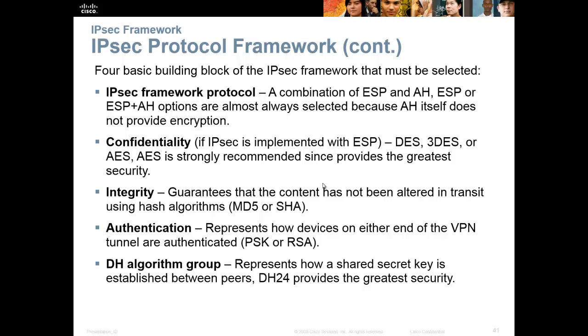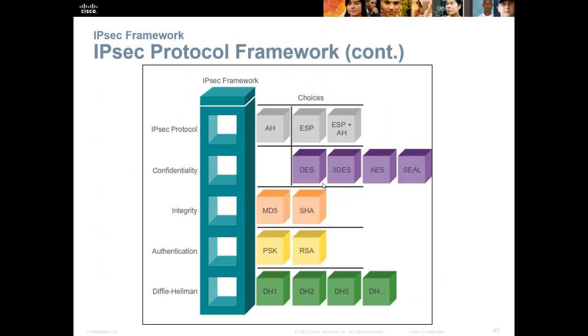So IPsec has a lot of different blocks in there. Diffie-Hellman to do public keys, authentication to prove somebody is who they say they are, integrity, has somebody changed my packet or has it been damaged or modified, confidentiality, if somebody does grab a packet, can they break it and see it, and then different choices for my headers. So a lot of different pieces go into IPsec.